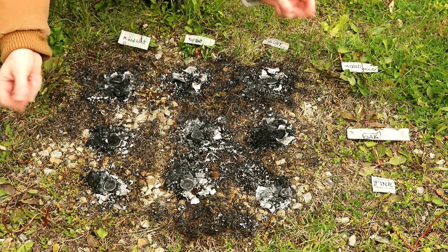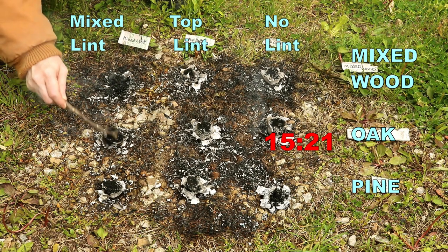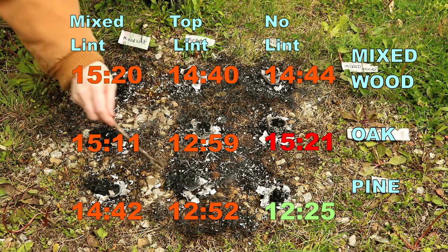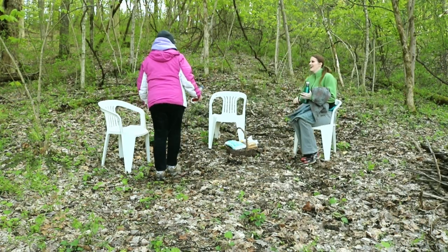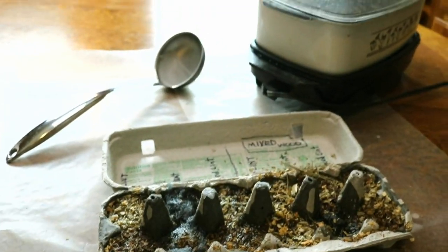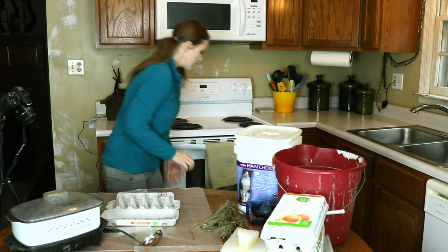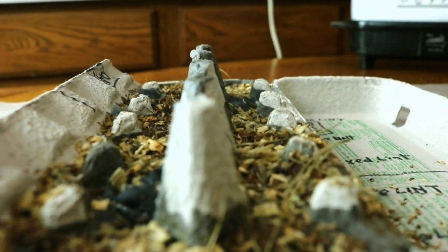Okay, how did they do? Our longest burning was the oak sample with no lint in it at 15 minutes and 21 seconds. Our shortest live briquette was the pine with no lint in it at 12 minutes and 25 seconds. Quite a range in burn time, but by and large I just don't see a consistent pattern — all the pellets pretty much burned at the same rate. The differences we see could have been due to placement, wind, and not all the pellets being the exact same size or density. I'm going to suggest that the type of fuel isn't very important, and I don't think the lint is worth dealing with — and I certainly don't think mixing it in is worth the time and effort.